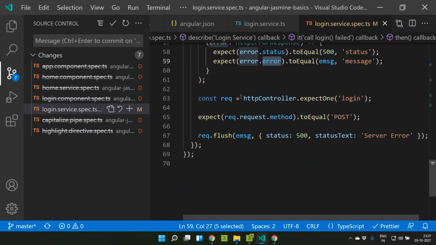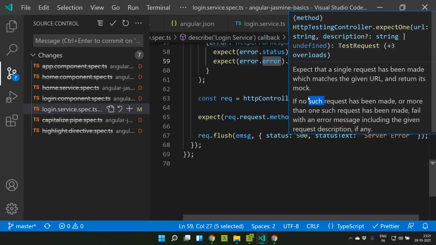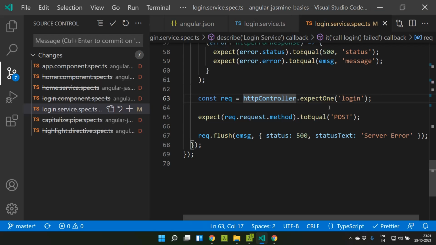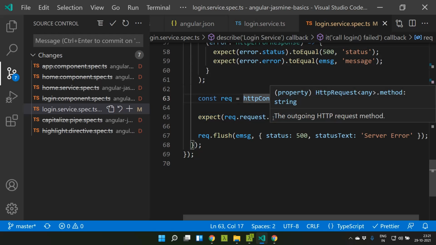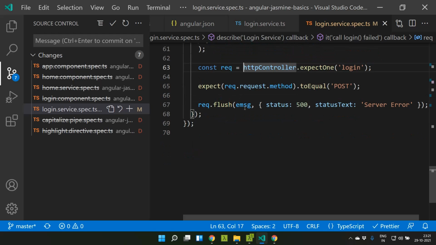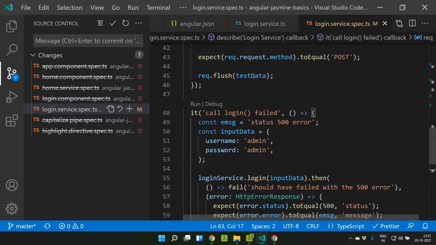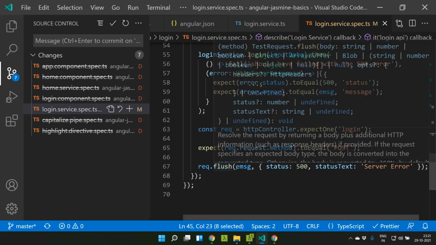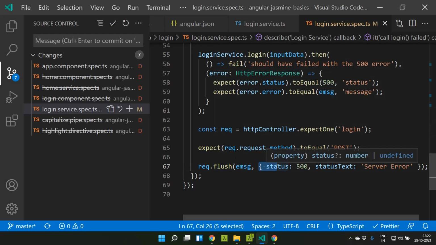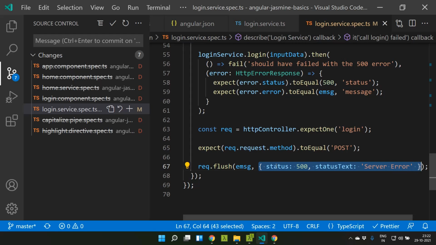Now the remaining things are almost similar. We have an expect one, and we are expecting the login, and again we are checking the request method, it should be post. Now the difference is, in the normal scenario we will be sending only the test data, but in case of the error scenario we need to pass this second argument, and inside this we have the status, which will be a status code.